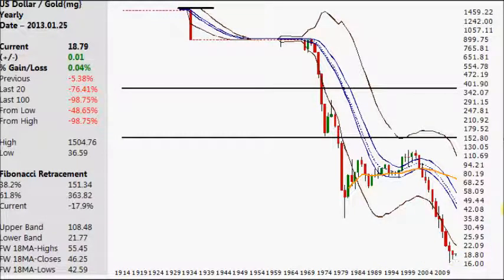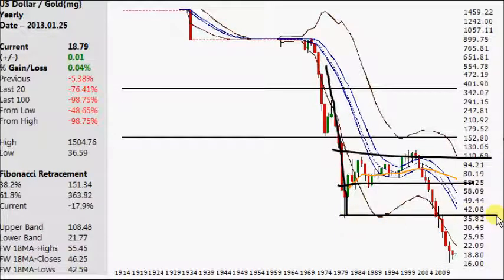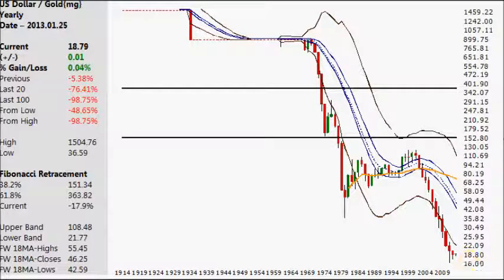It really doesn't matter too much which numbers I place, because major downtrend, there's your consolidation period, your breakthrough support, and it's been consistent red candles down below the 18 average band and well below it at that negative 17.9% within here to here. What Fibonacci do I got? I got the low of 36. So I got Fibonacci from here to the high of 1,500 here. So that's where the Fibonacci lines come in. Therefore, on the rally from this point here, it was unable to get up to a 38.2%. That's just not strong at all.